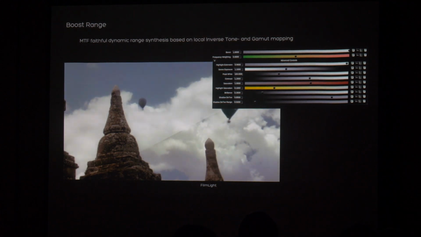Usually when we're boosting up, there are a lot of artifacts in the highlights, maybe the source was already compressed. It doesn't look too nice, and would demand lots of manual work of the colorist, if it's even possible to save. And with the boost range tool, we'll try to do a more robust and maybe more faithful up conversion to HDR.